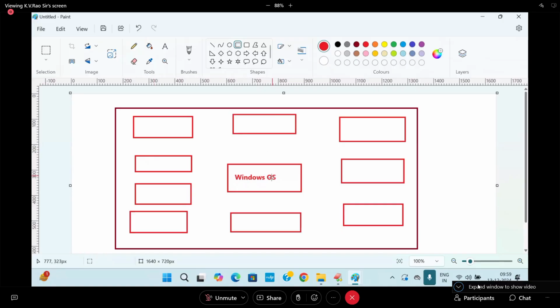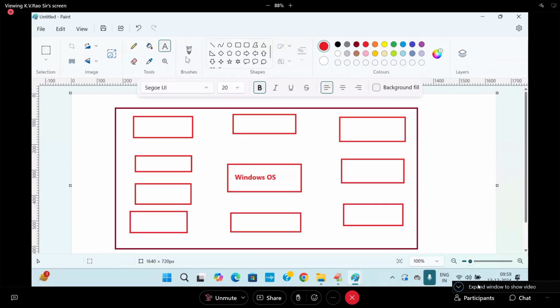Tell me, Windows OS is my OS. When I started my application development, what did I start with? Python, command prompt opened. Next I opened PyCharm. Now I opened Edit Plus, some notepad. Next I opened the Oracle database. Here I opened the MySQL database. Here I opened one Paint app.